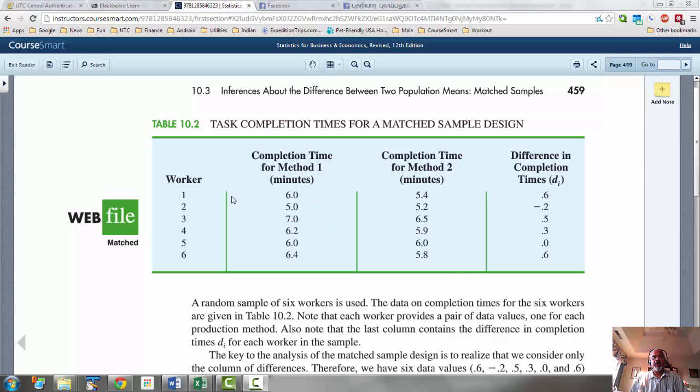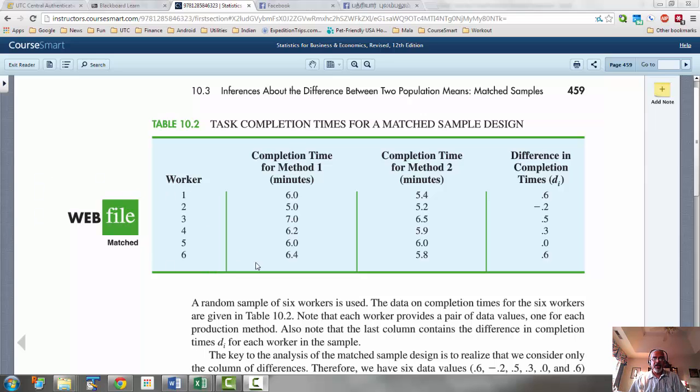So for example here, suppose we want to test whether two different production methodologies are equal, or are there any differences in productivity of the two different methodologies. Now we know that depending upon the experience and skill level of workers, the productivity may be different for different workers. So if we have the worker bias in the samples in the two different populations, then we end up hiding the difference that's attributable to the actual method.